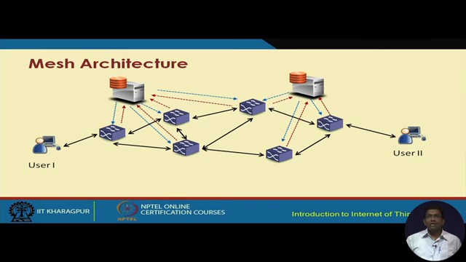And then we have the mesh architecture. Mesh, as we know, increases reliability, and as you can see over here, for instance, we have two different switches that can be connected to a single controller. So, if one goes down, there is the other one which can take over, and so on. So the mesh architecture improves the fault tolerance and the reliability of the network.